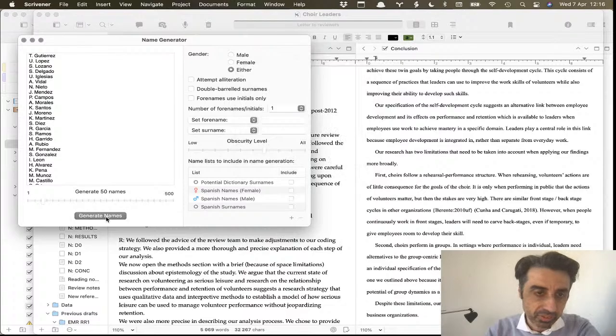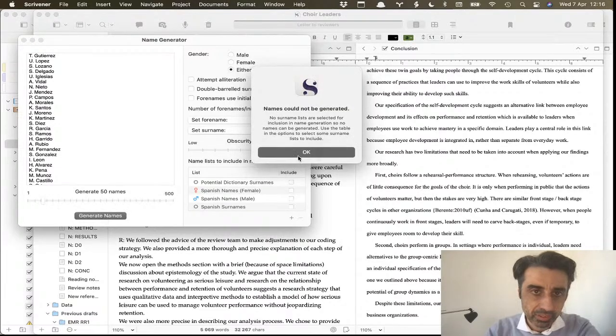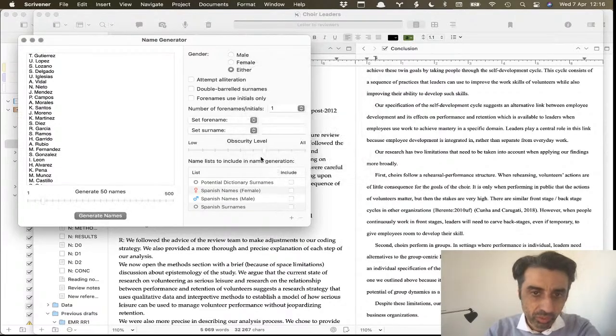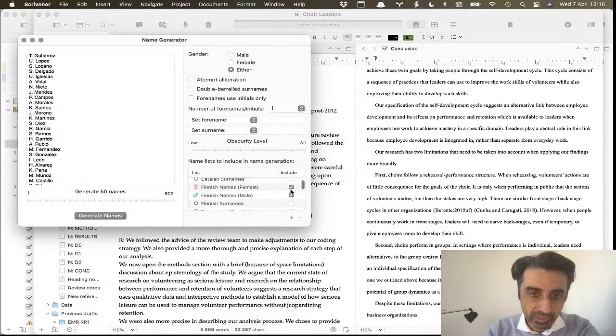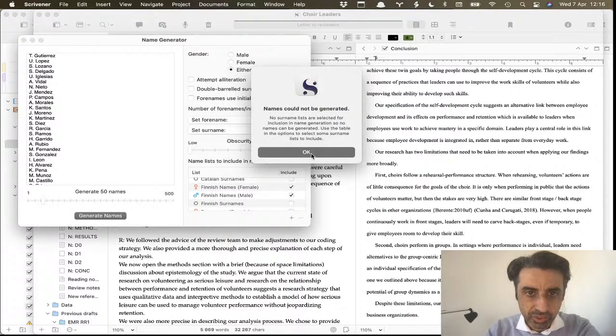Okay, so let's do this. Number of forenames, initials 1. Set forename, none. Something's going wrong. No surname lists are selected for inclusion.